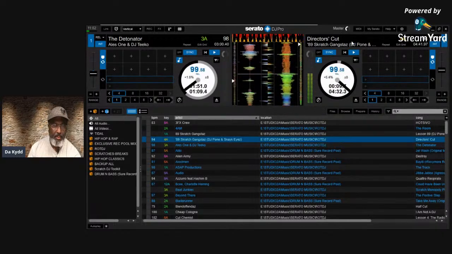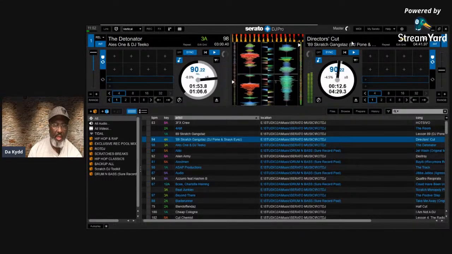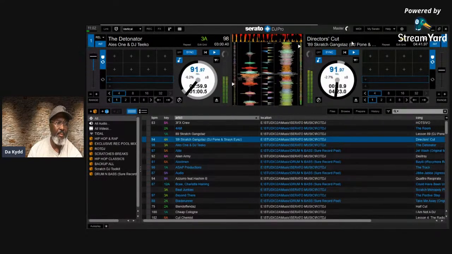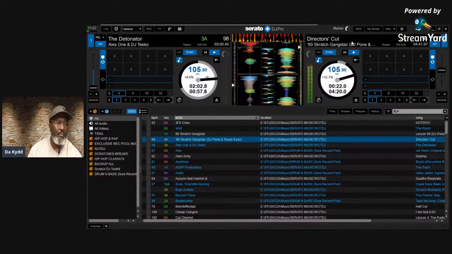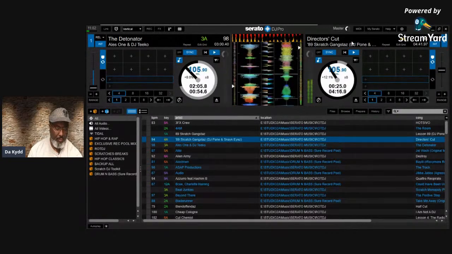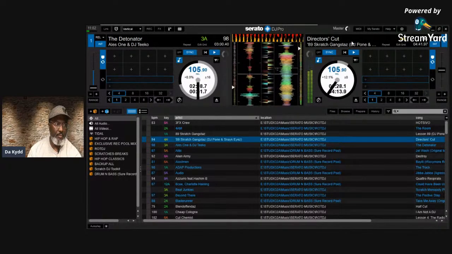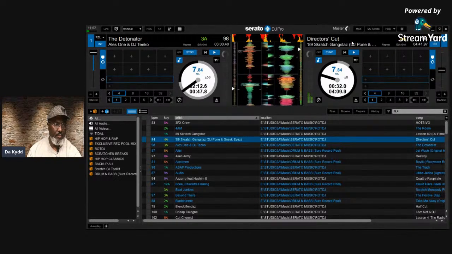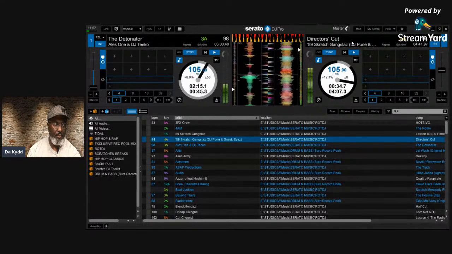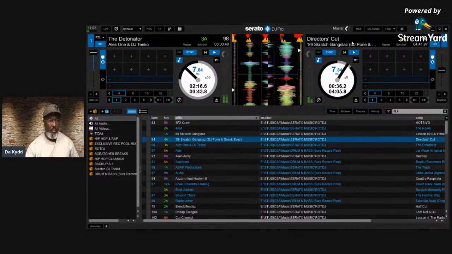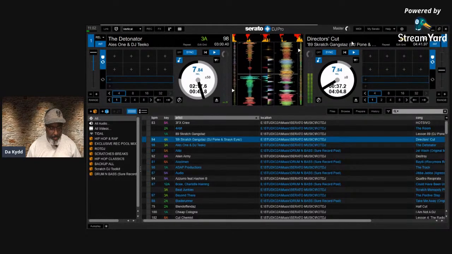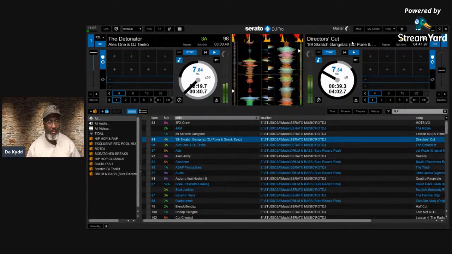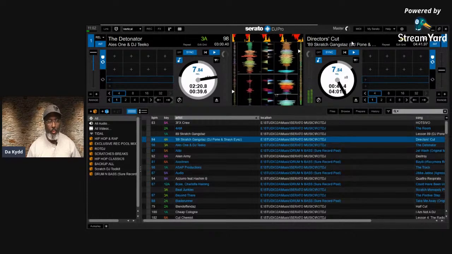Okay, it doesn't actually move the pitch fader, but it puts everything in time. And you can see I'm running real slow. I have the pitch range set at 50%, so it's moving very, very slowly. So you can see what it's actually doing.